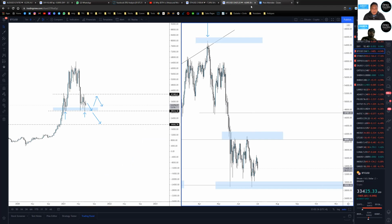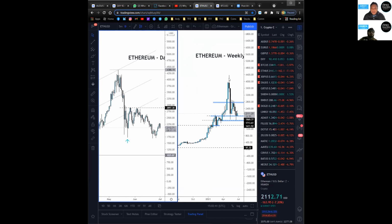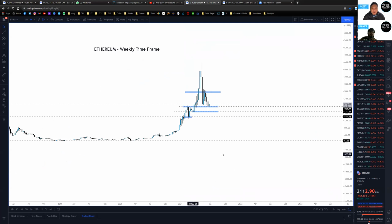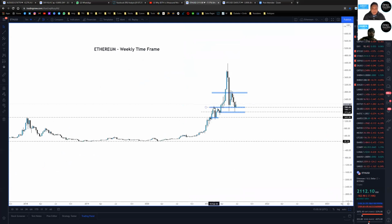What's happening on the other coins? We want to see also what's happening on Ethereum. Okay, let's go on to the higher time frame. Ethereum looks a bit more bullish than Bitcoin at this point. We saw that this resistance, which was formed somewhere in February this year, has actually become support. And at this point, we see that this weekly candle price is trying to retrace to the upside, and it is still not yet finalized unless we go into the weekend. Then we can see how the weekly candle finalizes.